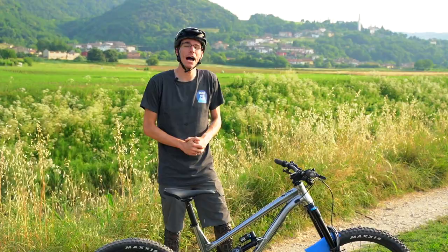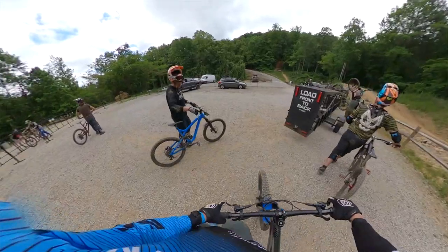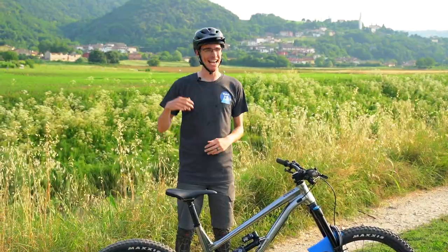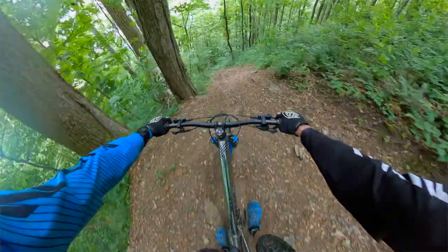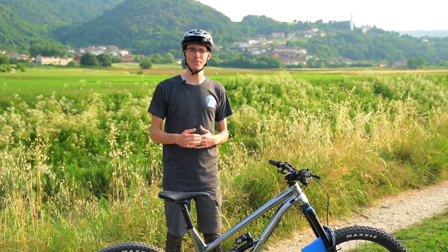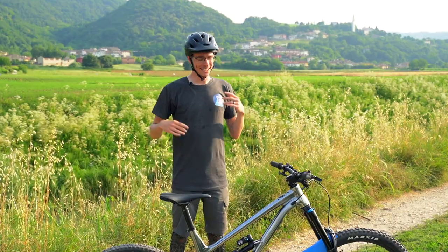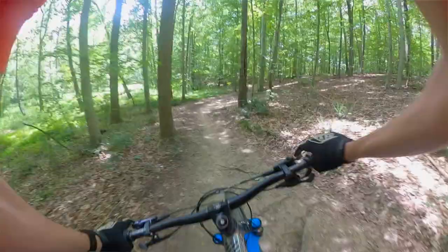On my trip back to the States, I was hitting some of the best bike parks, including Windrock and Snowshoe out in West Virginia - and that's exactly why I got this bike. I wanted something that could smash all the black diamond runs and handle the steeps at Windrock super well. This bike came in clutch and did not disappoint. Unexpectedly, this thing shreds through the corners - you can seriously tell the difference between 27.5 and 29ers. These smaller wheels really just want to carve hard around the berms.